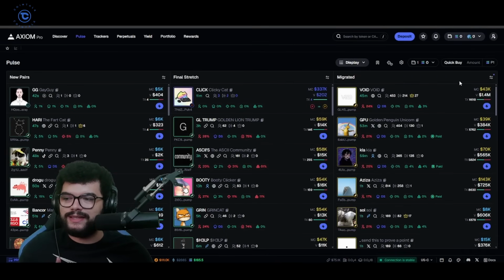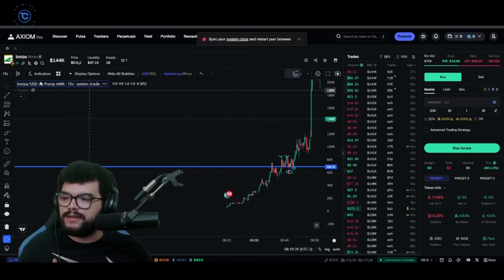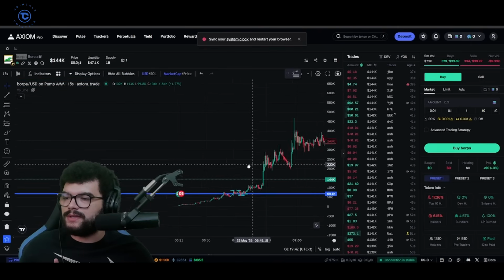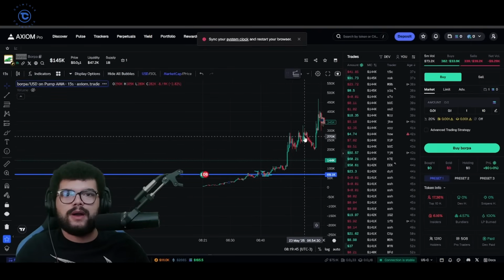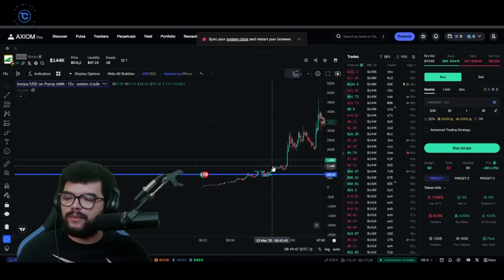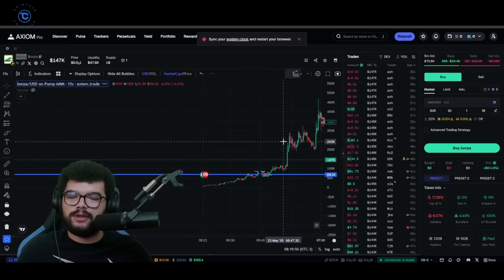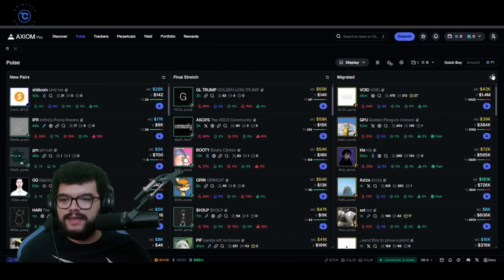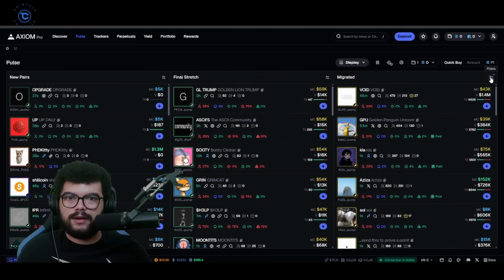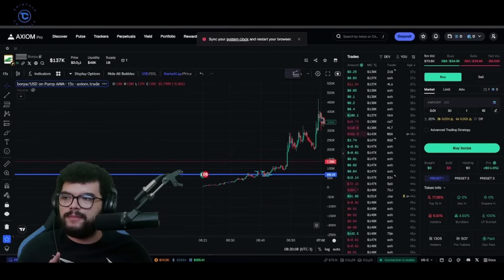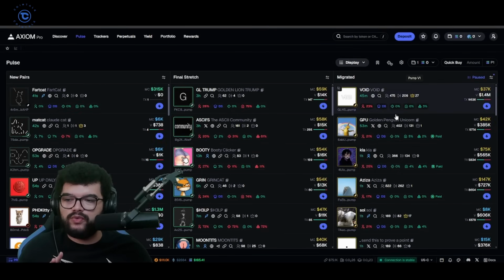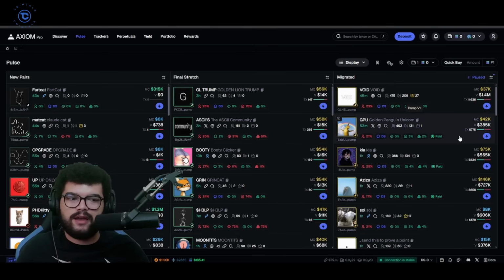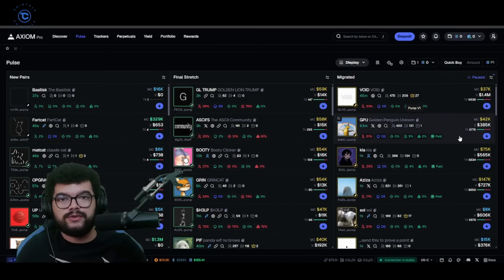But here's the reason why these migrated filters are very important. In this case that I traded here, EV, you can see it went to like 400k. And so how do you know if you should be selling everything at 120 or if you should leave a little bit of profits for 300 to 400k? These filters here that I gave you today are one of the things that you can see to know if you can actually leave like 10 or 20% of your bag on some of these that you probably were already watching on final stretch, because with these filters on migrated, you know that the coin can probably have a little bit more potential to do 200k, 300k.